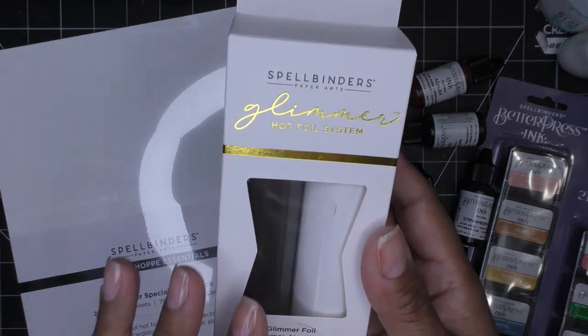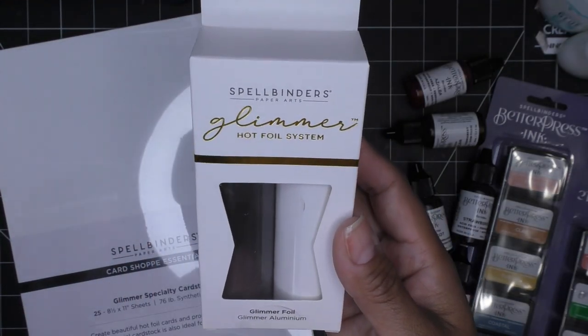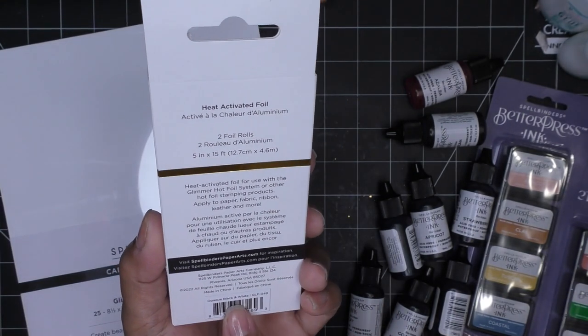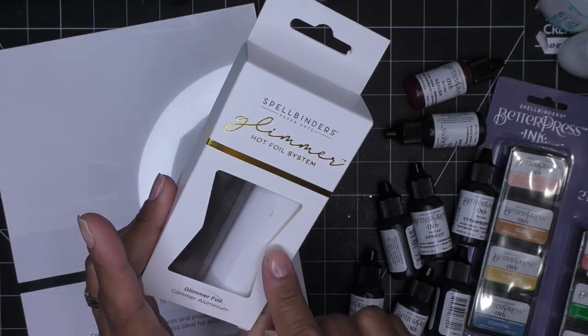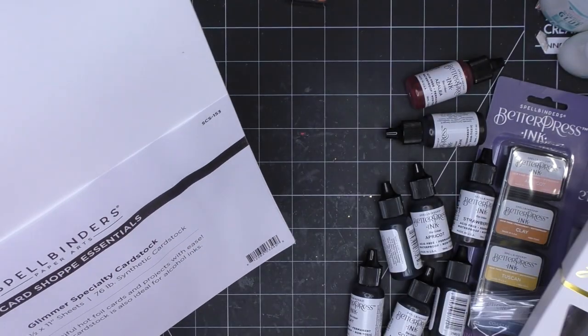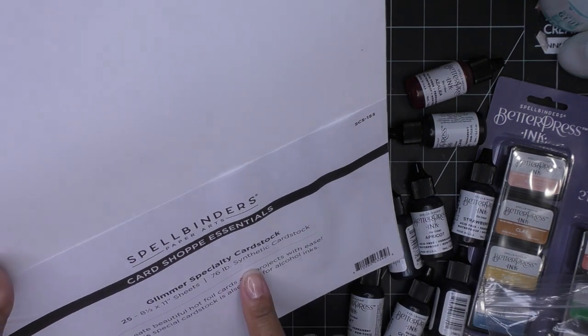Over here, I do not have the black or the white. I've never tried them. So we have the Glimmer foil, and this is a pack of both of them. I believe they sell them separately also. So there's opaque black and white. So we'll try that out. Obviously the white with some other paper that's not just the white paper. But we have this guy. And then the Glimmer specialty cardstock.